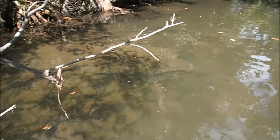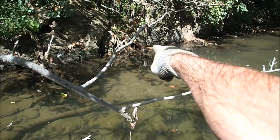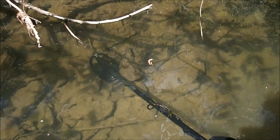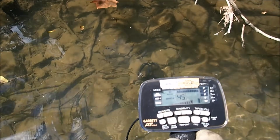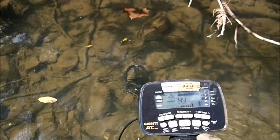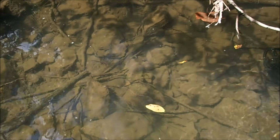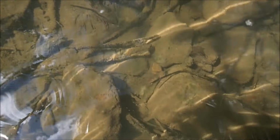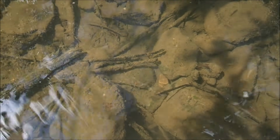So I'm back up here by the rock. That's where I dug the cannonball right there. Or actually just picked it up, I guess. I'm going to have it sitting up there. And I started detecting around this area right here. And I got a decent signal that sounds cannonballish right here. Sounds good to me. Anyway, I reached down under the water and kind of felt around a little bit. And it looks like there is another cannonball here. So you can see where I kind of uncovered it already. I'm pretty sure that's one. Might be a 6-pounder though. Let's go in there and take a quick look at it before I grab it.